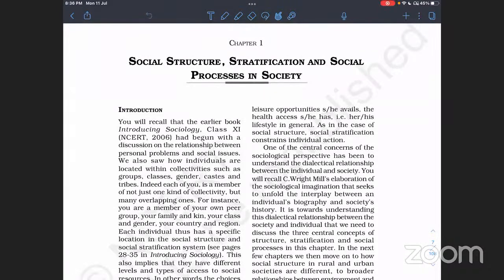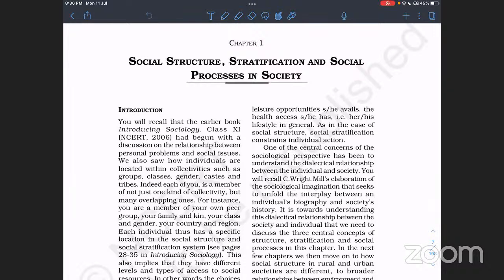Then, just now I used this term. Suddenly in the Hindu paper, a term will come, gender stratification, and you will fear that you have not read it, you have not come across it anywhere. Simple. If you have read your NCERT as well, you will easily understand such terms.